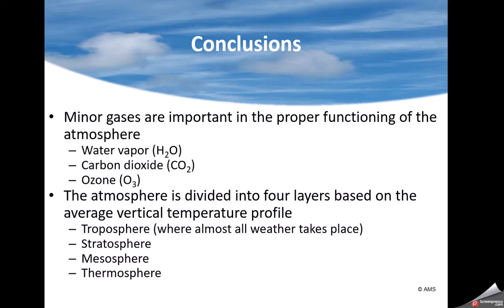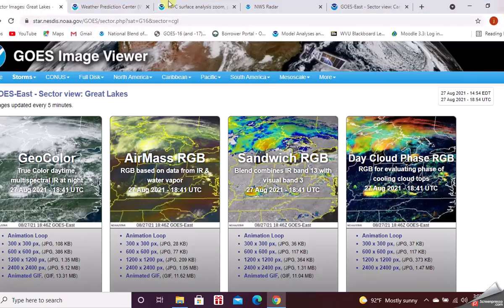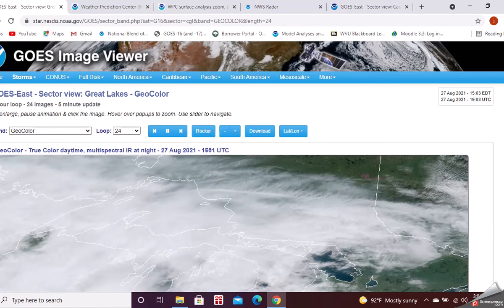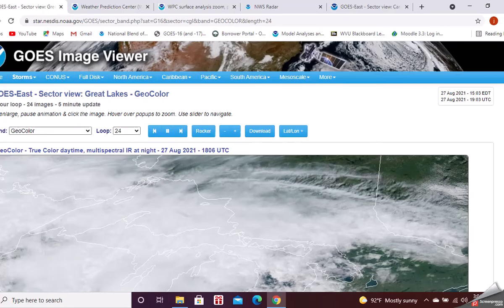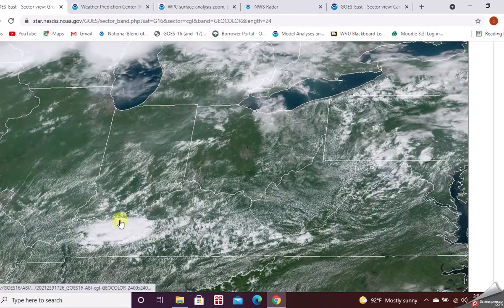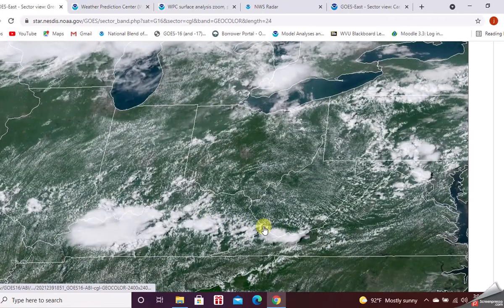So now let's take a quick peek at just a couple things going on in the weather today, just to show you. For example, this is a loop, regular satellite loop, visual image, going on currently over the central part of the U.S., basically centered just a little bit to the west of West Virginia. And you can see here there's a whole line of clouds to the south of West Virginia, and you can actually watch them growing with time.